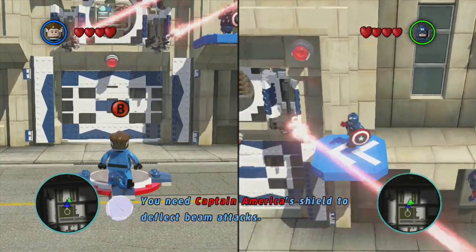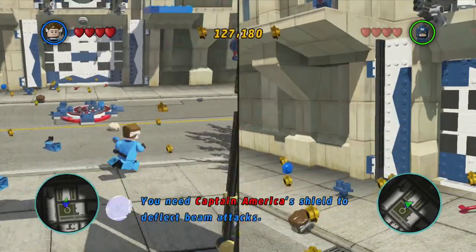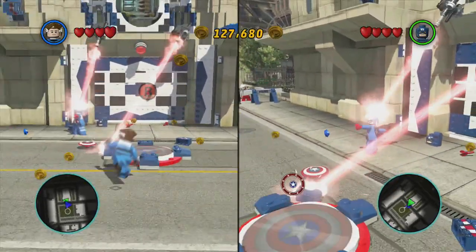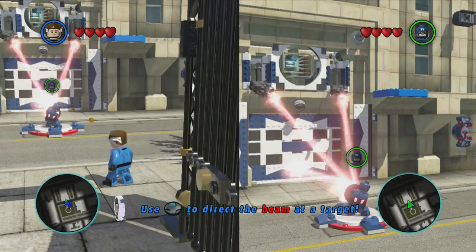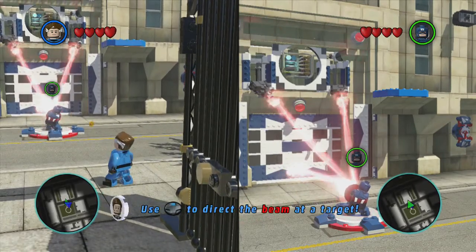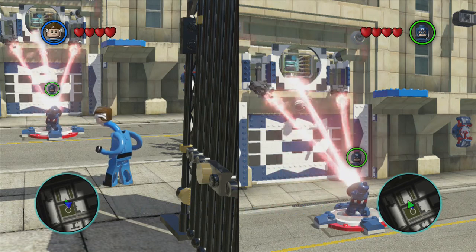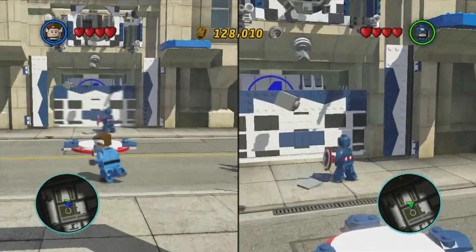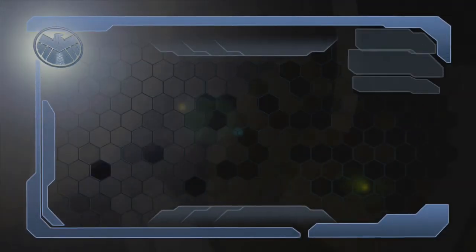I need Captain America's shield to deflect beam attack. Oh, I died. Get on the platform and press B. To deflect. Deflecting. I'm doing it. Use up on the directional pad to direct the beam at a target. Which happens to be that, I guess. That's a Captain America I got power. In there first. Dang it. It's my house. I guess I'll share it with you. What the hell?